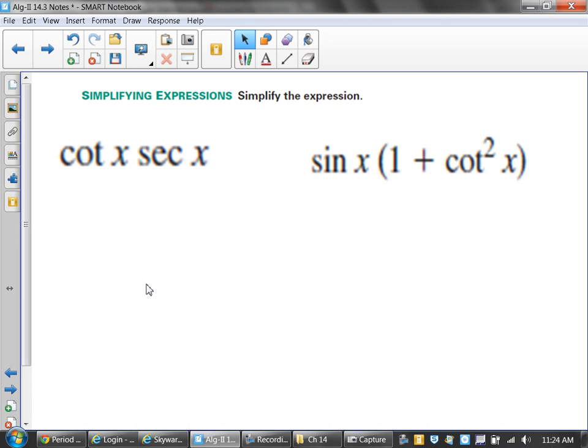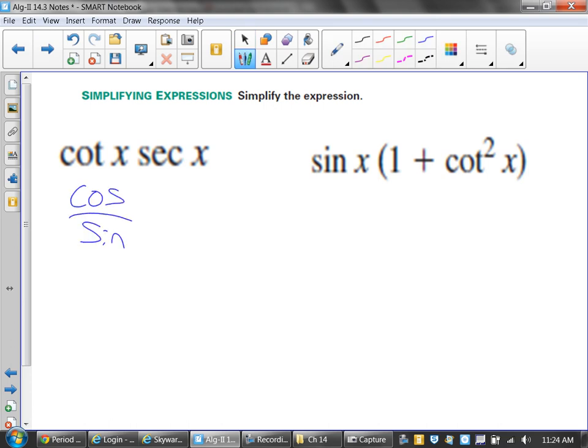Suggestions I'm going to make here. Whenever you have stuff like that, always rewrite everything you can in terms of sines and cosines. Makes your life a lot easier. Plus, you'll start to see if certain things might cancel out. What's cotangent? It's cosine over sine. What's secant? What happens? Cosine's dropped. I get 1 over sine, which is cosecant. This isn't squared. Nope.